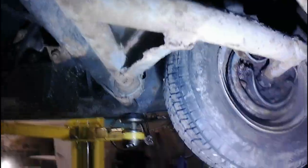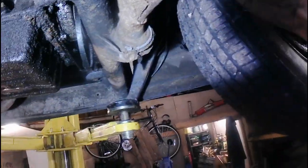I'm also worried about how rusty the sump is. I think we might need to paint it. That's the idea. It looks like it's been in the ocean. And then that's knackered. That's a strength left there.